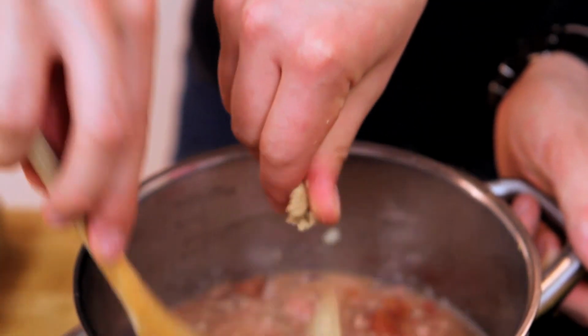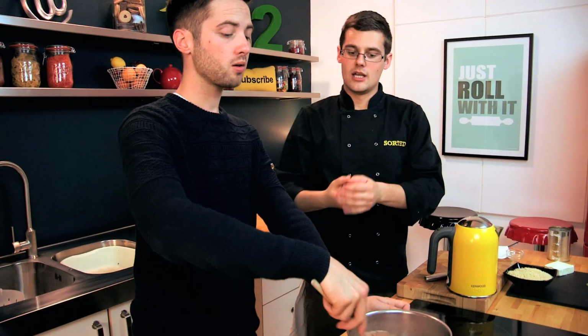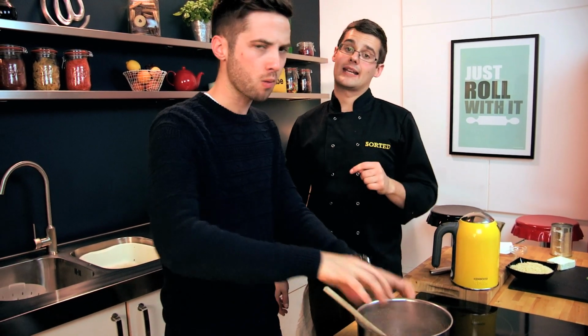It is very wet, but don't forget later on we're going to cook pasta in it. Right. So that'll absorb all of that kind of thing and rehydrate the pasta. So it's exactly what we need, that kind of wet mixture. At this point, we'll leave it to bubble for half an hour, and then we'll come back to the next step.